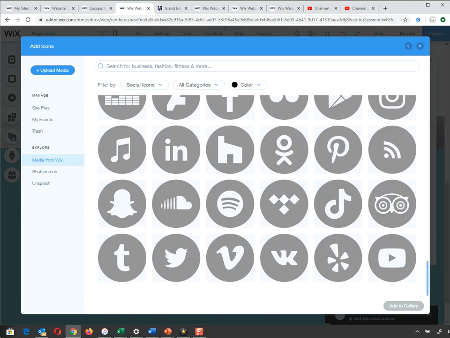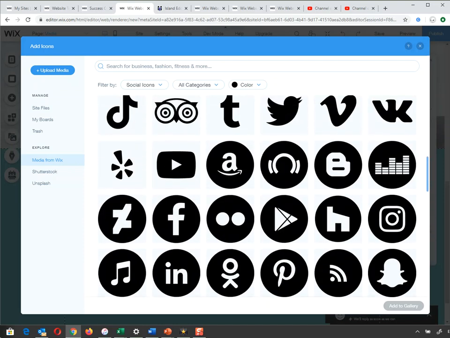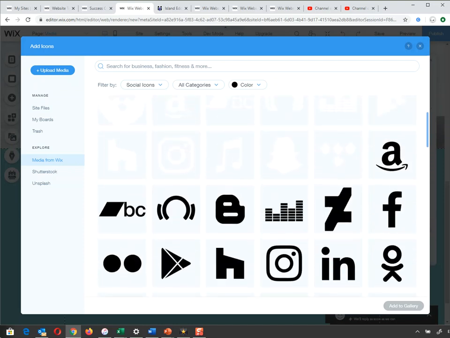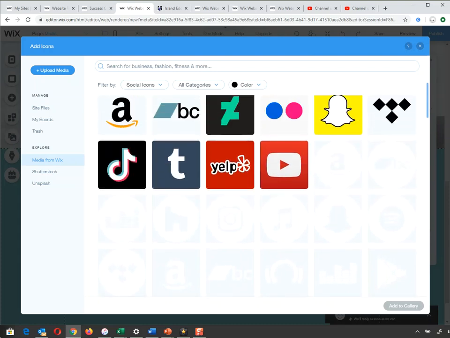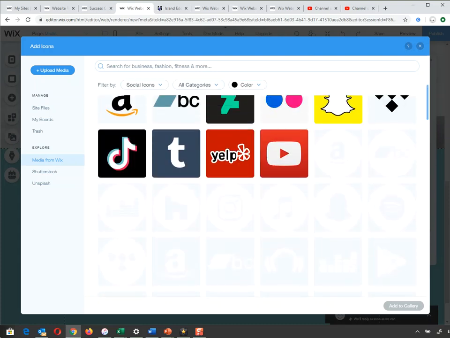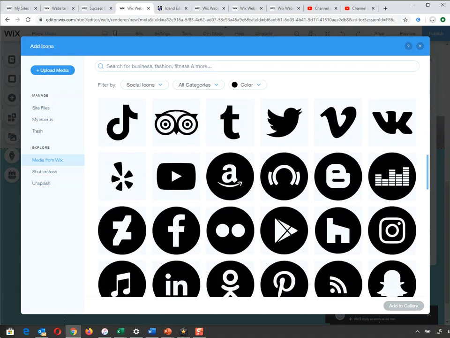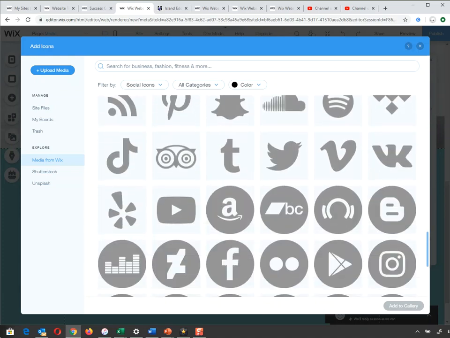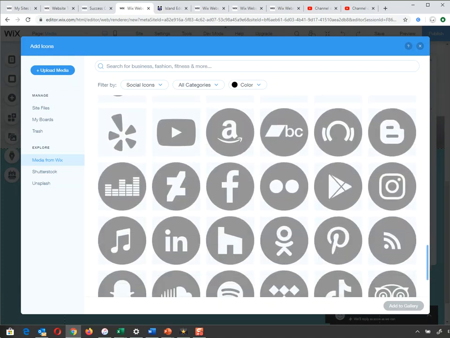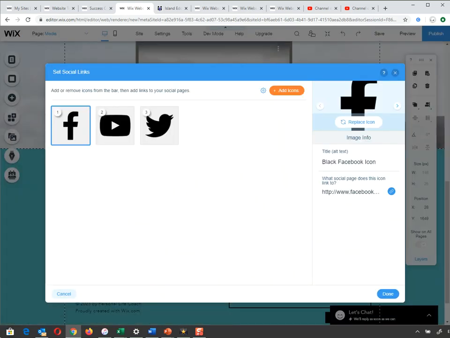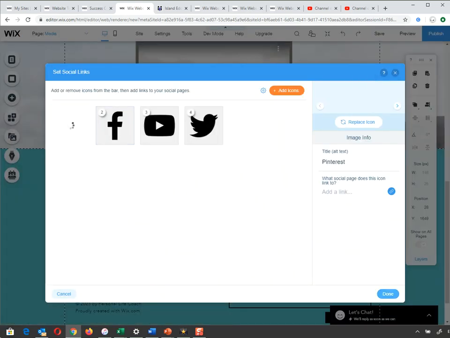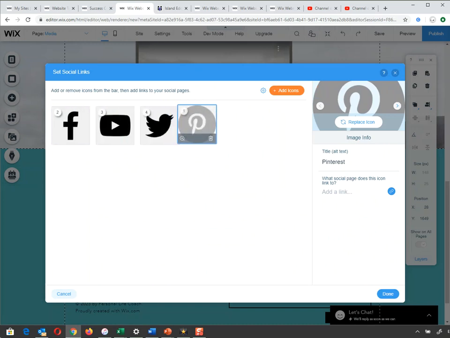Okay, I'm going to add one here. I know it's not the right color, but just to speed things up a little bit. They're not the right color, as I said, but just say I want to add Pinterest here. It'll simply add it to my list here. Okay, there we go. Now I know it's not the right color, but I find the one that is the right color and add it here.